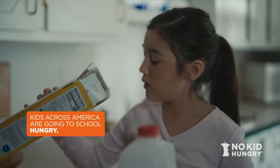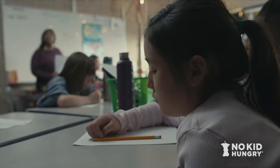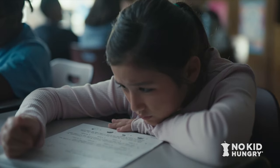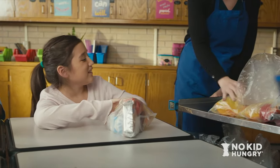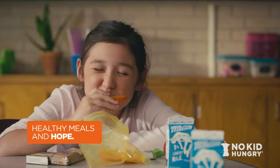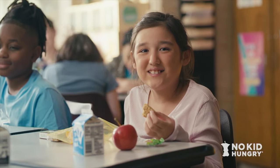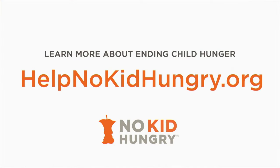Kids across America are going to school hungry, millions of kids every day. Hungry kids get sick more often and can struggle in school. It can be harder for them to focus and learn. But one simple thing can help change all of this for a hungry child in America. Good healthy food and the energy it brings. With help from caring people across America, No Kid Hungry is providing healthy meals and hope to hungry kids so they can build better futures. We want to ensure that all of our kids have healthy meals every day. Thank you for helping feed our kids. To learn more about ending child hunger in America, go to helpnokidhungry.org today.